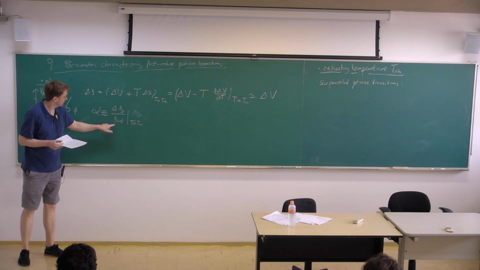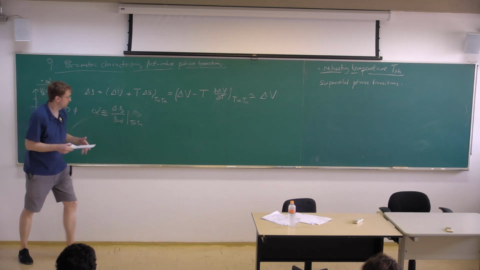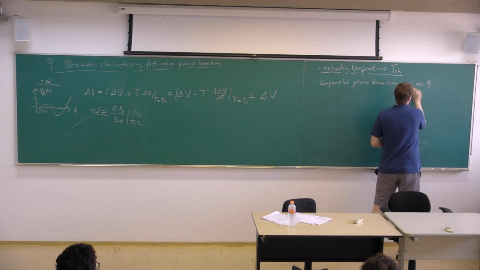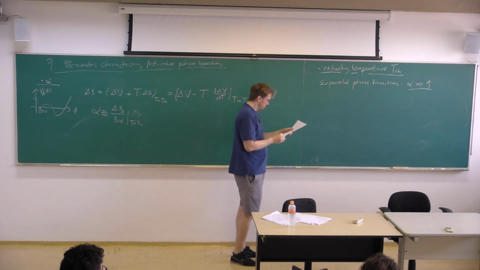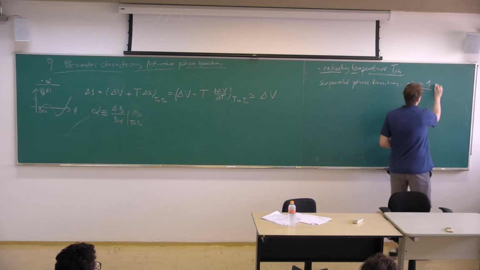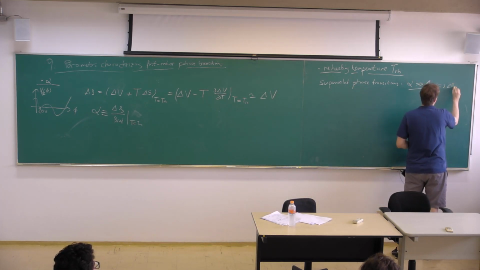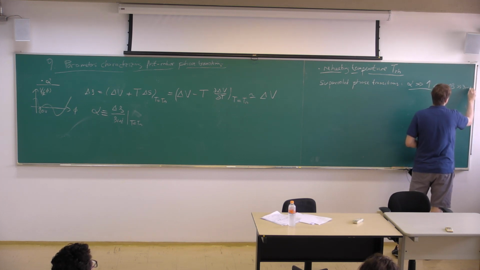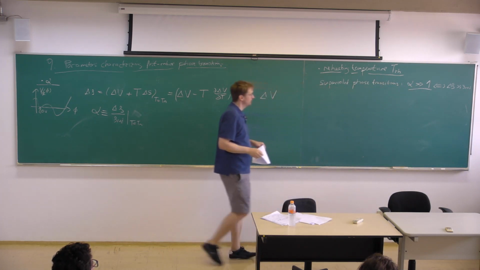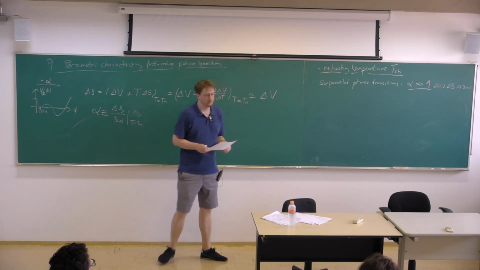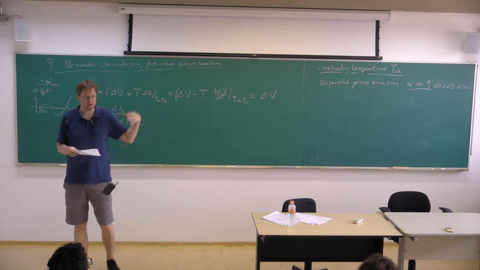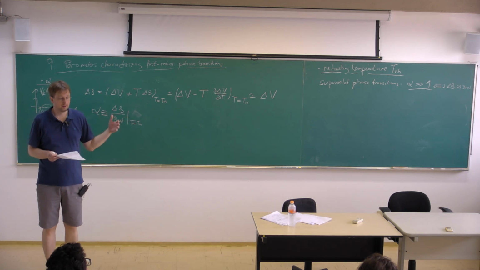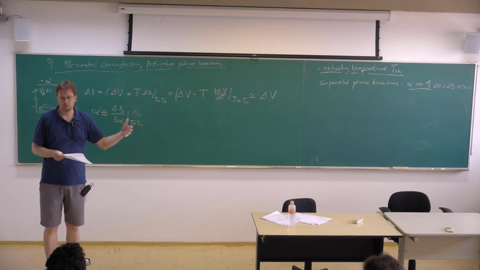And that means that this here is much smaller than this here, so alpha is much larger than 1. We define supercooled phase transitions as those that have alpha much larger than 1. Equivalently, those where the energy density between the two vacua is much larger than the energy density in radiation at the time of the phase transition. It means that you can now inject a lot of extra energy into the system, which will be converted into thermal energy.